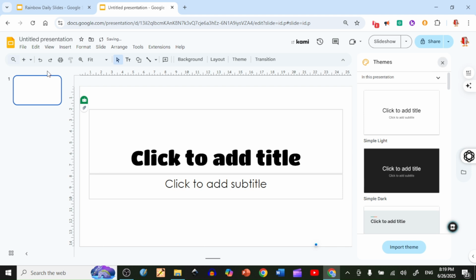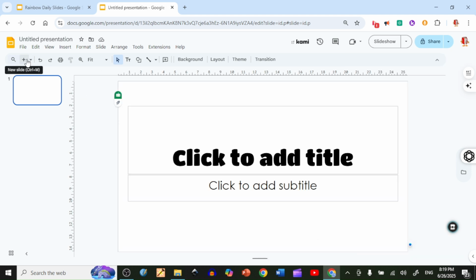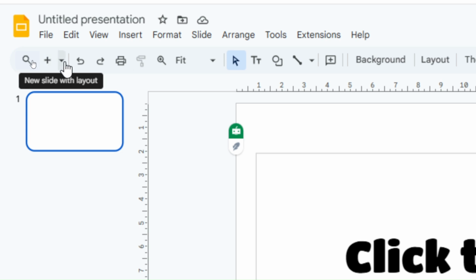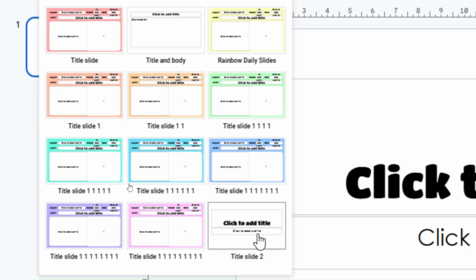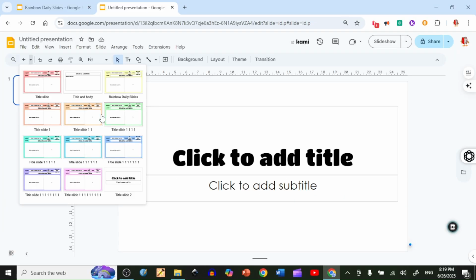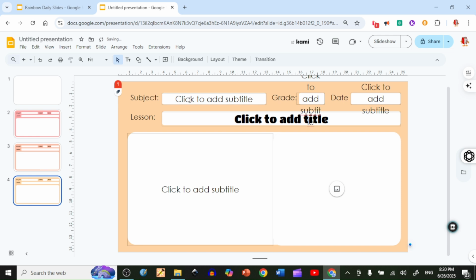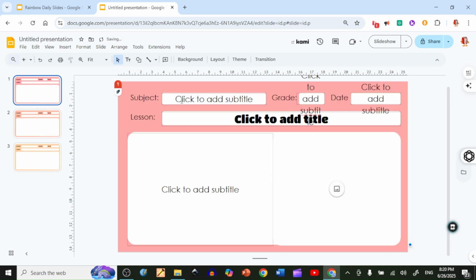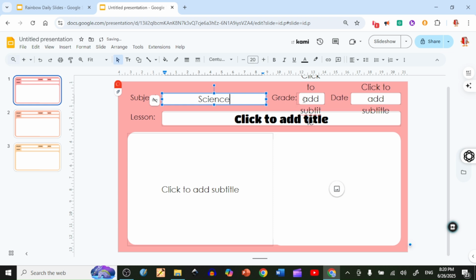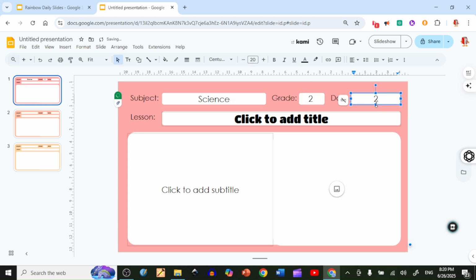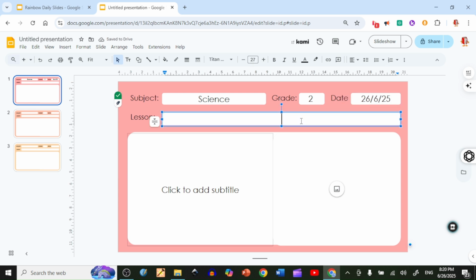Once it's imported, you can go up on the plus sign. I will show you in a close-up here. This is the plus sign to add the new slide, and down here you can see a down arrow. From here you can see all the layouts you have created, and you just need to click whatever slide you want. For example, I want this one, then I will add the next one and the next one, and I can go and add my details. For example, the pink one I need for science, and then for grade 2, and add my date here, 5. And for example, my topic is, let's say, landforms, and I'm going to talk about valleys.